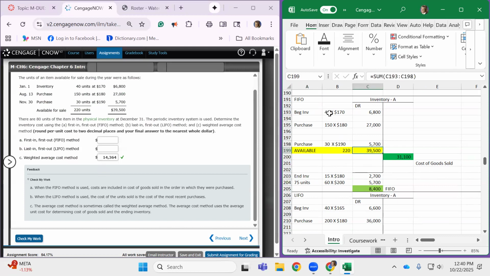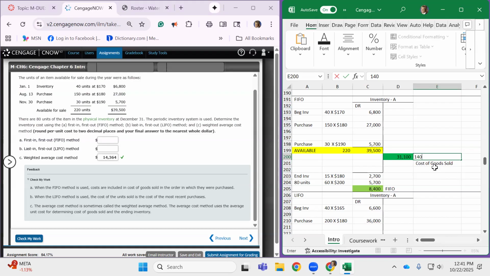Okay. First in, first out. So all of these are gone up here at the top. They say we have 80 units in ending inventory. I'll put 80. Those 80 are made up of, okay, we've got 3 different costs here. So we're selling 220. No, we're selling 140. 140 plus 60, right? Double check that. 140 units is what we're selling plus 60.